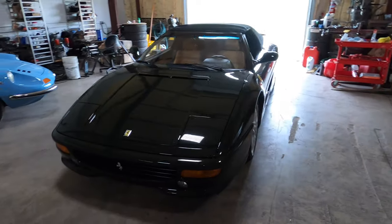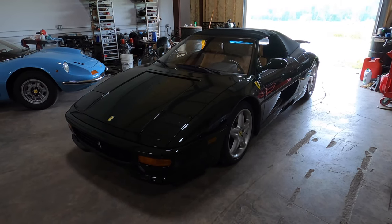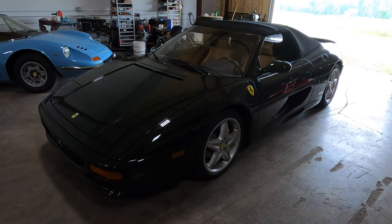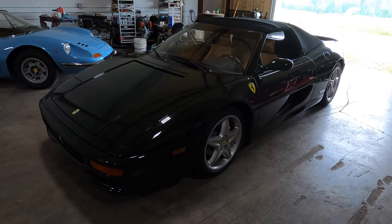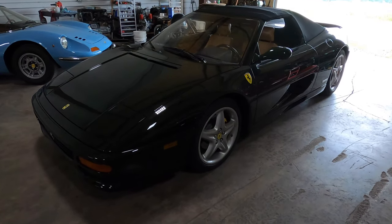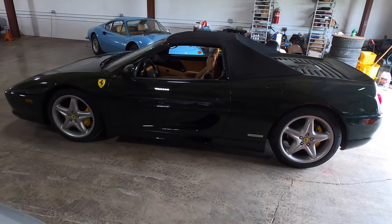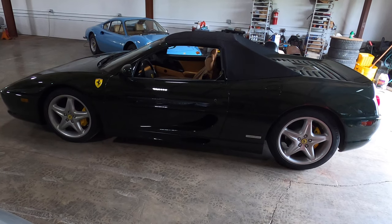The owner has reached out to Mr. Hilfiger and has a letter from him stating that yes, he did own this car. There's even a picture of Hilfiger next to the car. Whether celebrity ownership makes it worth more is up to the public to decide — that's partly why we feel the best venue is Bring a Trailer. I sent the car out for a major service, as this is a timing belt car with a required service interval, and it was recently done at Pocono Sports Cars.